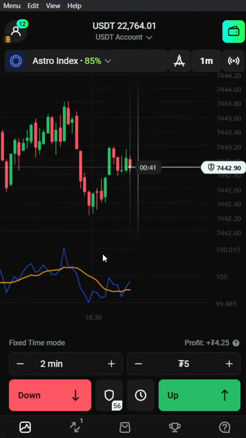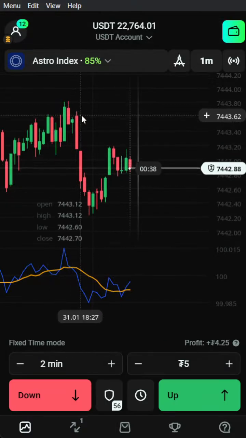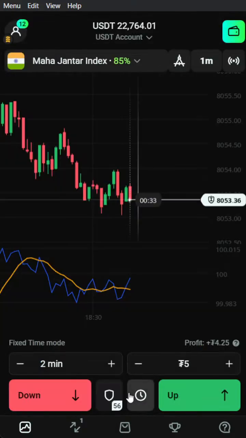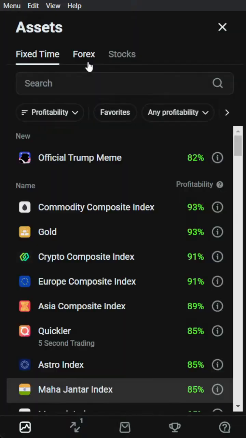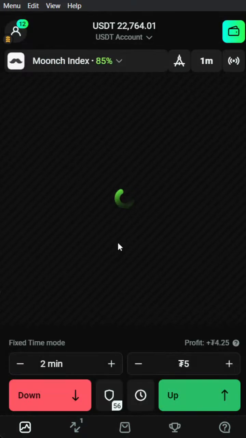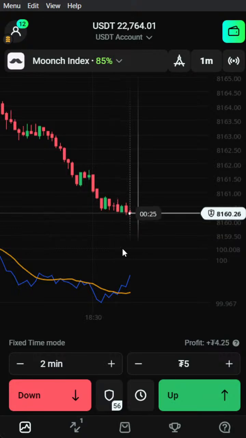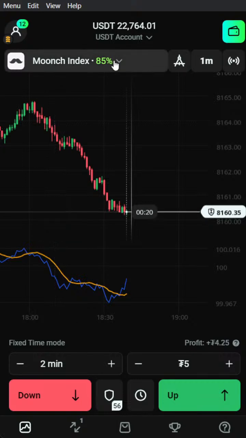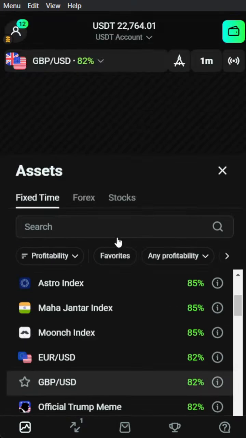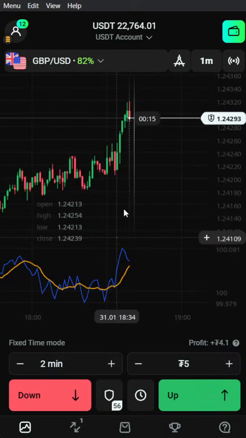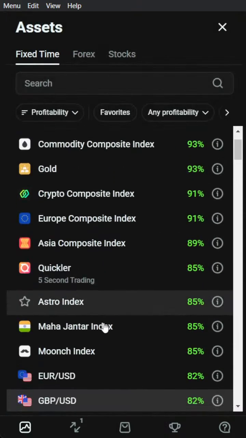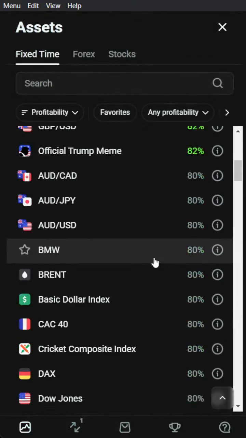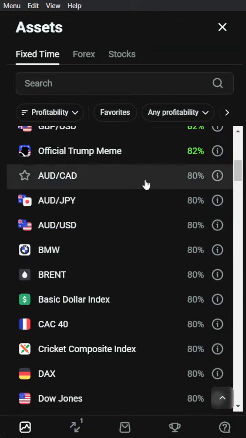But in Astro, you have a very good example. See, at this point, it crossed the level 100 and it came downwards. So we made a 2 to 3 minutes down trade. Okay, so in this strategy we are using just the momentum indicator, and what the momentum indicator says is whether the trade is going upward or downward. For example, here it said downward, it went very well down. So this is how things work in AXEL strategy. It's a very simple strategy, yet very easy to understand, and it gives a good result. I wouldn't say the perfect result, but yes, a good result as compared to other assets.